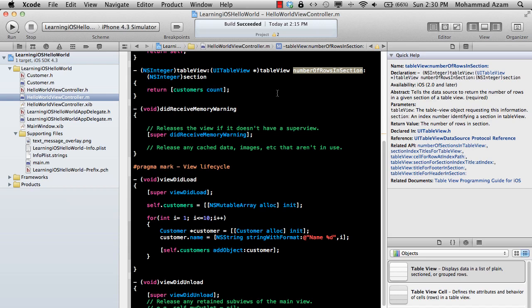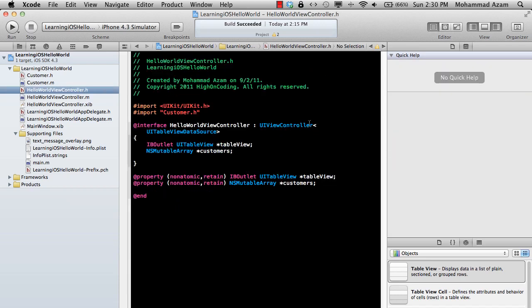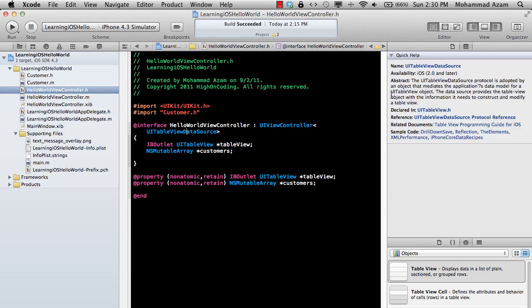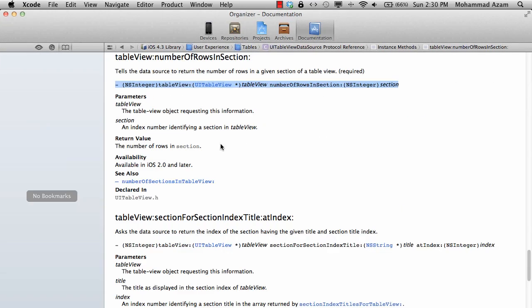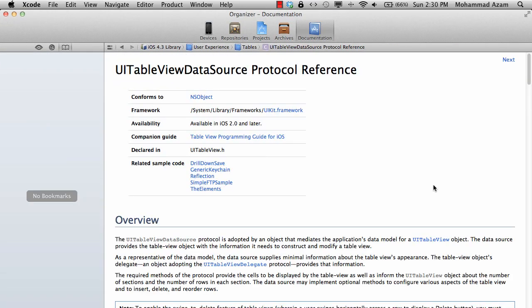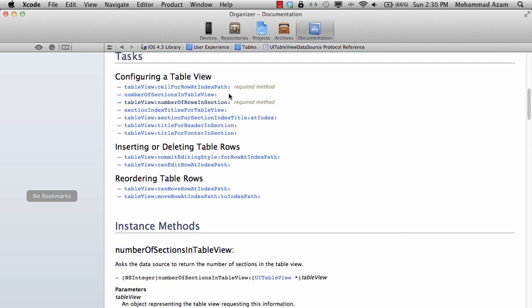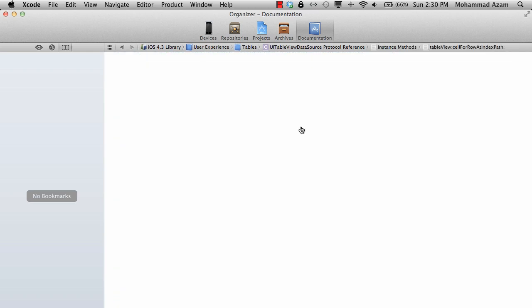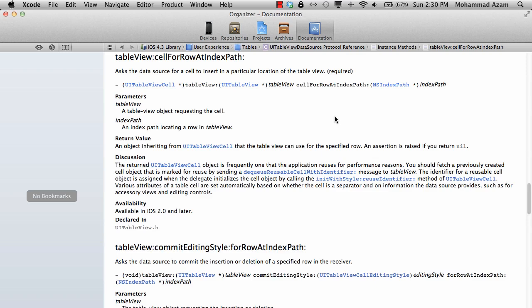There is one more method that you need to implement. So let's go over here, and let me scroll down a bit. Here's the method cellForRowAtIndexPath, and this method is very important because it allows you to populate the cell with the text or anything related to it, like a binding between the UITableViewCell and the customer collection. Once again, I'm just going to copy this method. There we go.